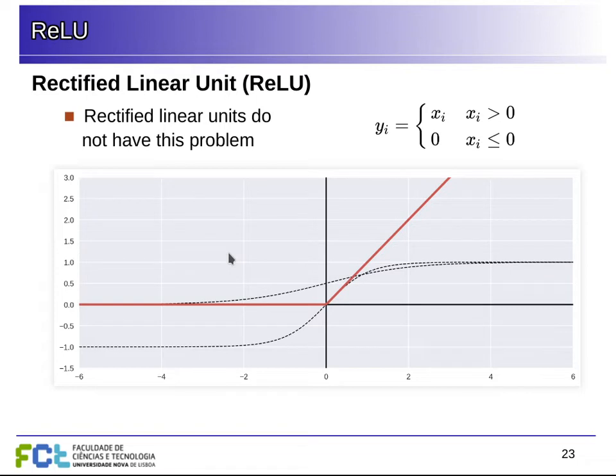And this is enough to give the nonlinear response that we need for our nonlinear transformations in the network, and has the big advantage that the derivative is constant on this side and also constant here. The derivative is discontinuous here exactly at 0, but that's usually not a problem. We can just assume that it's 0 all the way here, and then it's not 0, it's constant, equal to 1 on this side. So this helps with the vanishing gradients problem, because the gradients now do not vanish, at least for neurons that are active. If the neuron is firing, then the gradient is always 1 for that neuron.